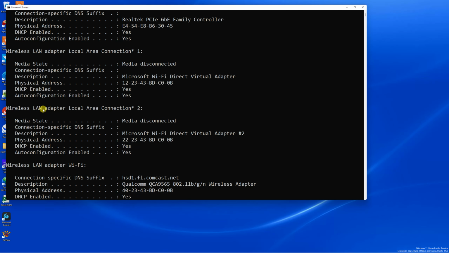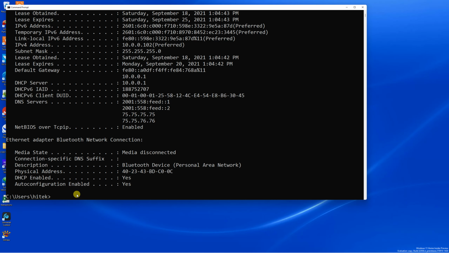But like I say, you're looking for the one that has the most information because that's the one that you're going to be using on your computer. And if you want to clear your screen in here, you just type in CLS. We're working on Windows 11 right now.